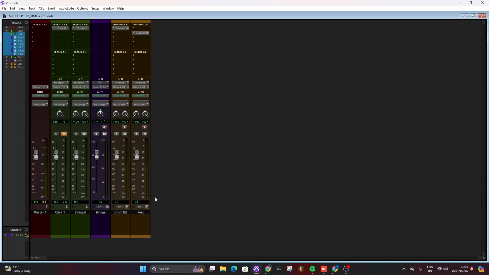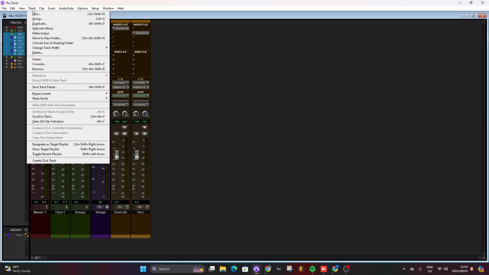audio tracks to change MIDI into audio. That means you need to route the outputs of this, as I've shown you about routing on Pro Tools, into the different audio tracks. So I'm going to create 3 audio tracks, because I want to create an audio track for this one, and this one, the drum kit, perc, and my strings. So I'm going to go and create 3 audio tracks, and I'm going to make them stereo.